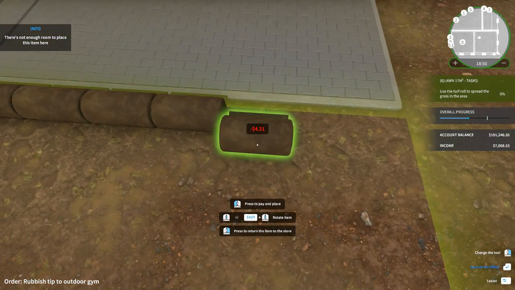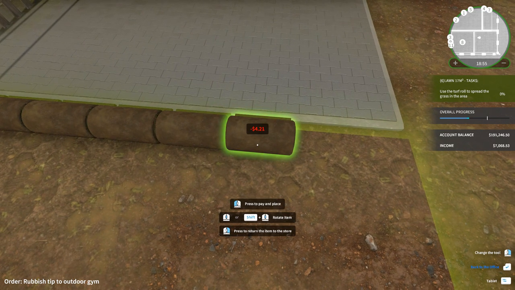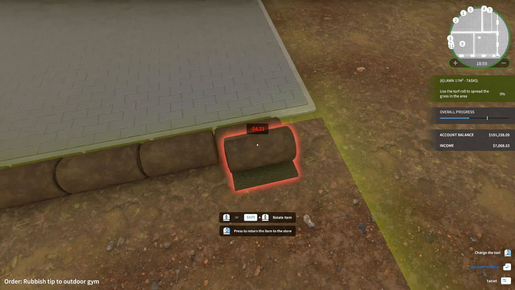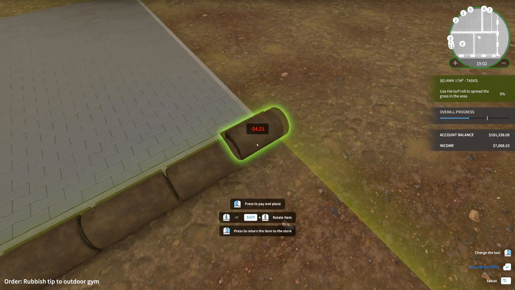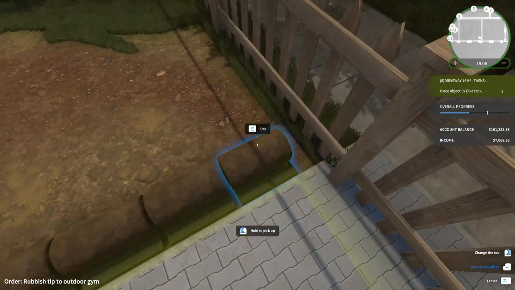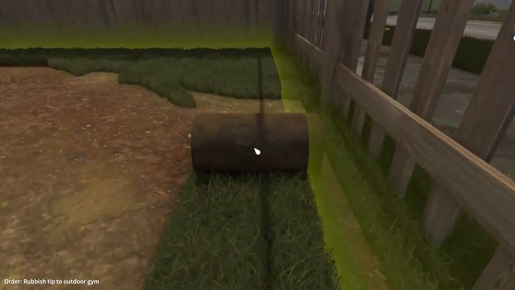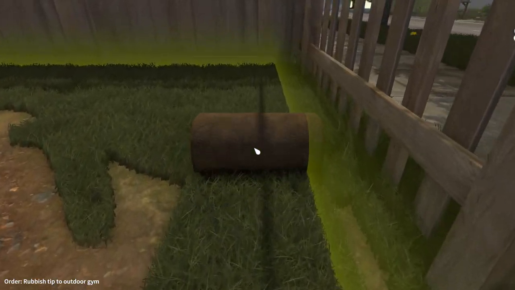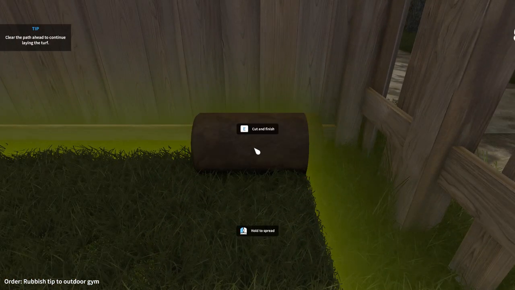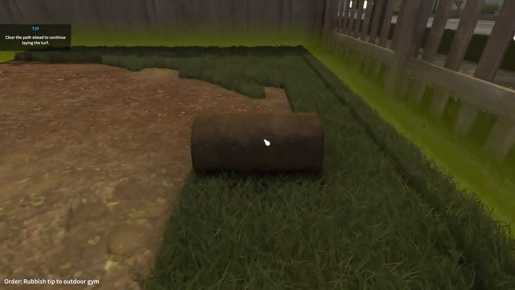Okay, good. And here. And here as well. And there. Okay, E. Spread. Spread all the turf. Nice. Cut and finish. Move all of this.